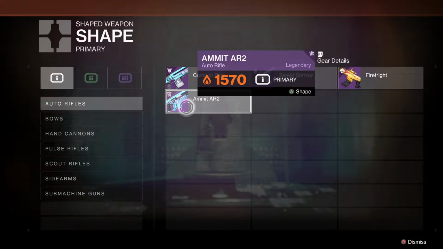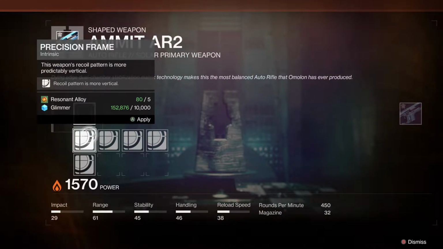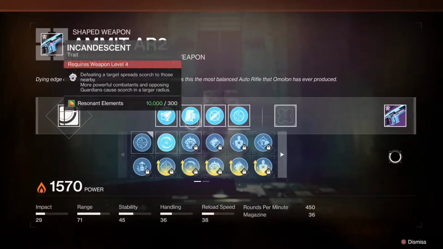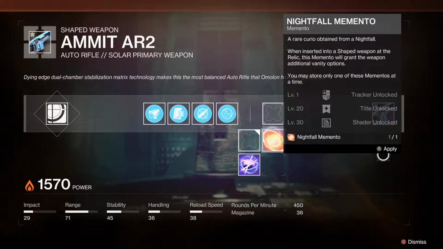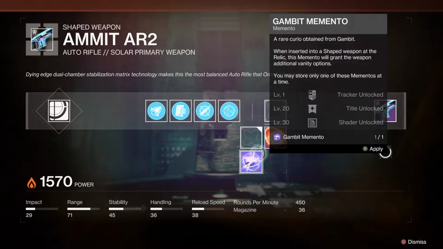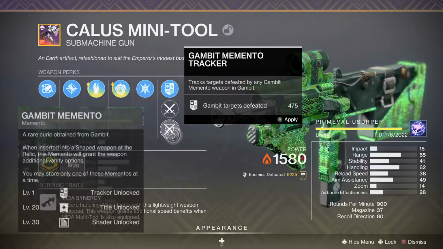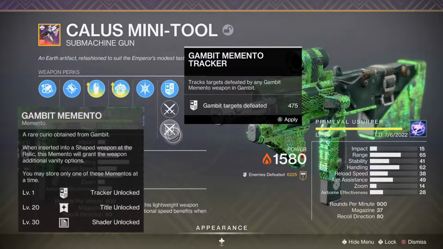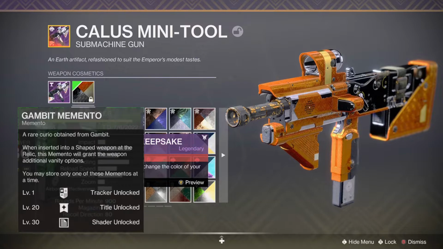Starting off, you will have just a couple options, so you'll need to come back later once you've leveled the weapon a bit to get some better traits. Once you've picked out your traits, you can choose to add a memento if you want, and don't worry, you can always just add one later. These are essentially just an extra cosmetic that you can add on, and they are randomly dropped at the end of Grandmaster Nightfalls, Gambit matches, or Flawless Trials passages. If you put one on your weapon, you will instantly have access to that activity's tracker, a weapon title at level 20, and a unique shader at level 30. The Trials one is crazy cool.